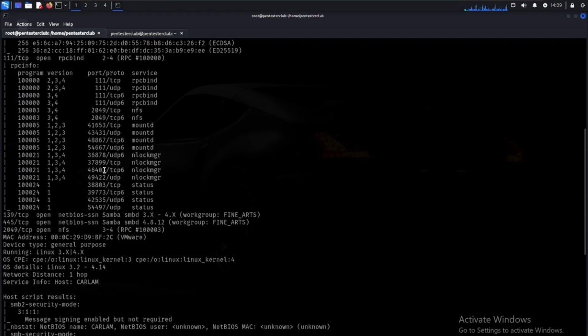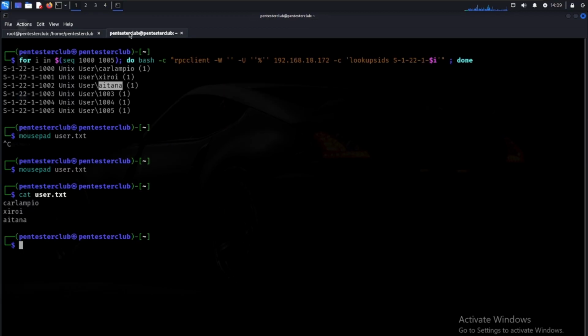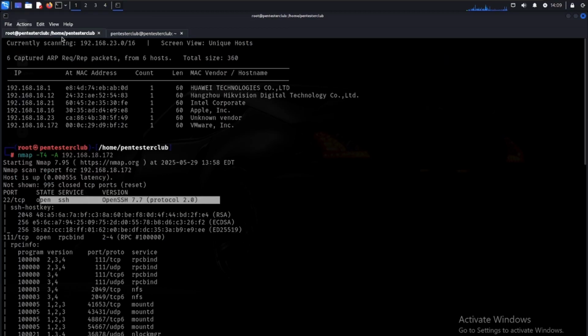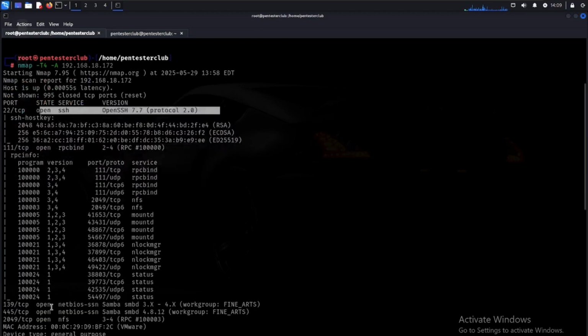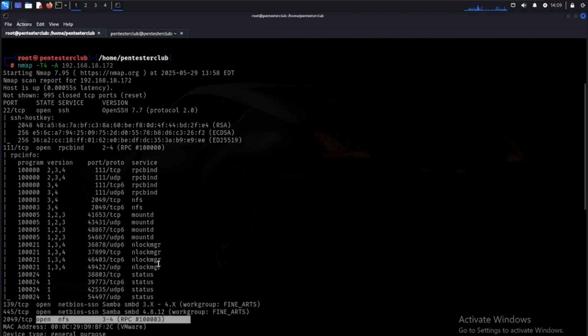Now in this case, put SSH. We have identified the SSH usernames. Now we need to crack the passwords. So how would we try this for cracking the passwords? Now let me come back. In this case, we already have NFS, the network file system, so we would like to try to exploit this one. Let's come back here.